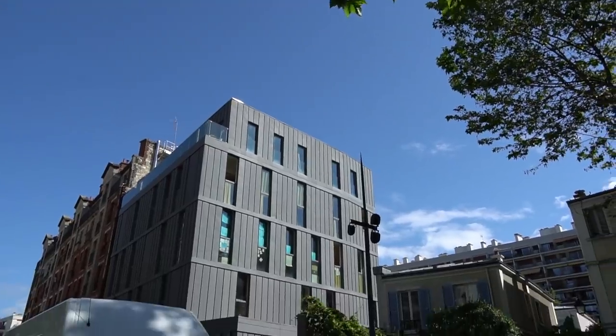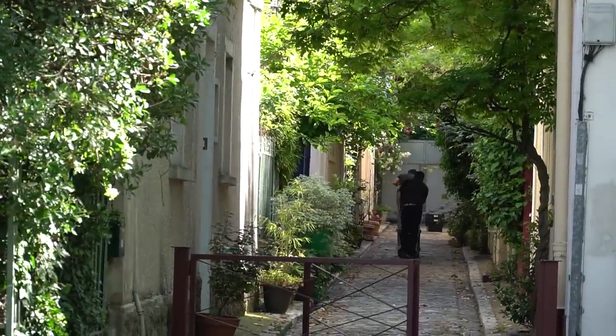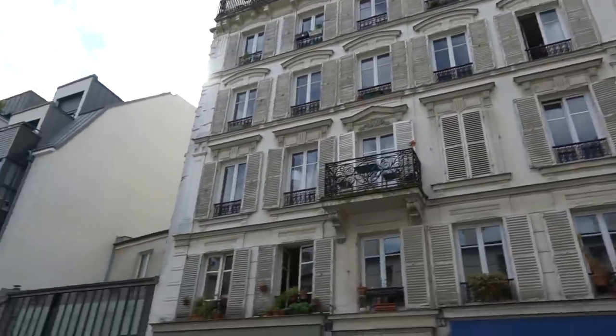It actually doesn't feel very Parisian, in a really good way — it feels very quiet and quaint, like a little town. The architecture is still Parisian up there, but it's much quieter. The nice thing is most people don't want to walk up a hill, so they avoid these areas and you can have them to yourself. At night this area is definitely bouncing — it's a really young area. The 20th has a lot of good street art, and this part in particular has a lot of fun little restaurants.